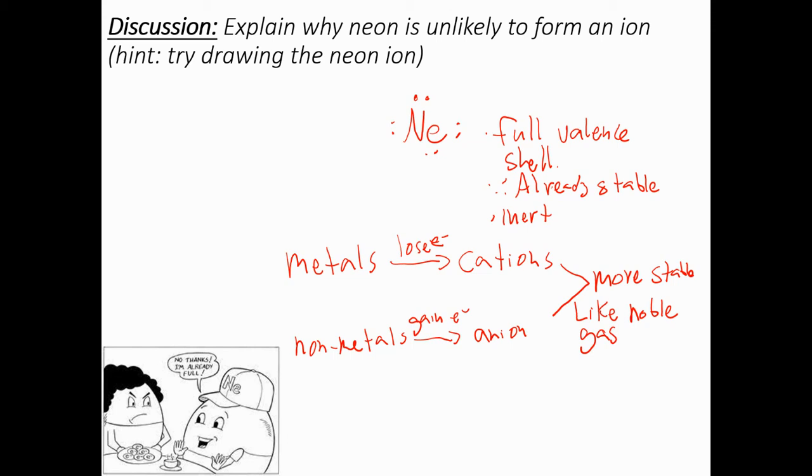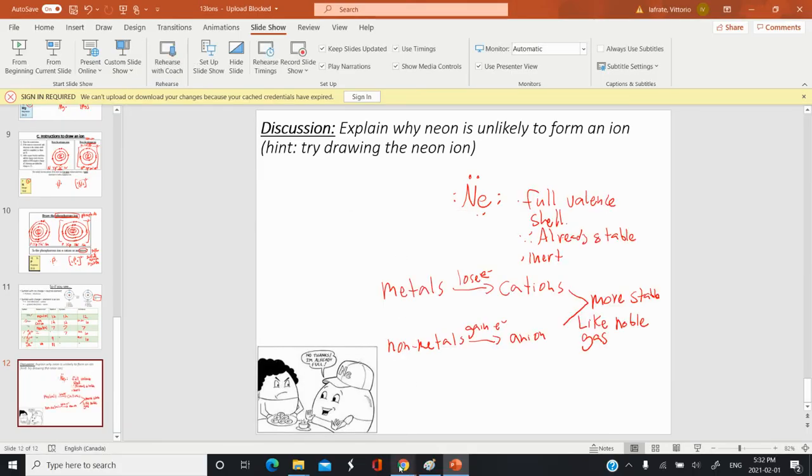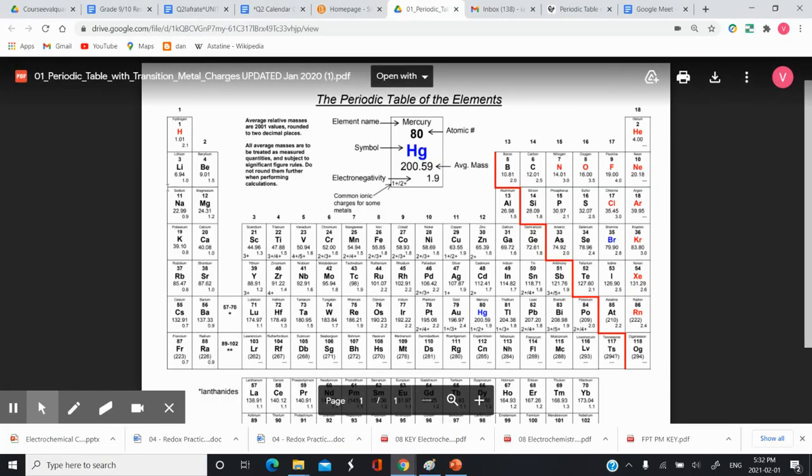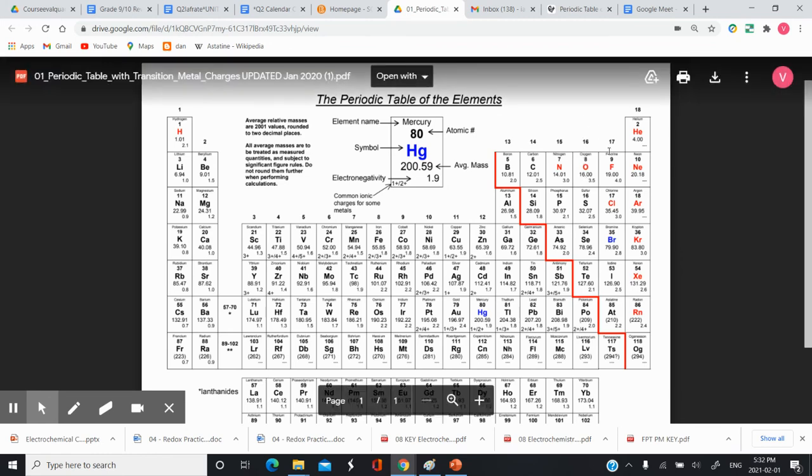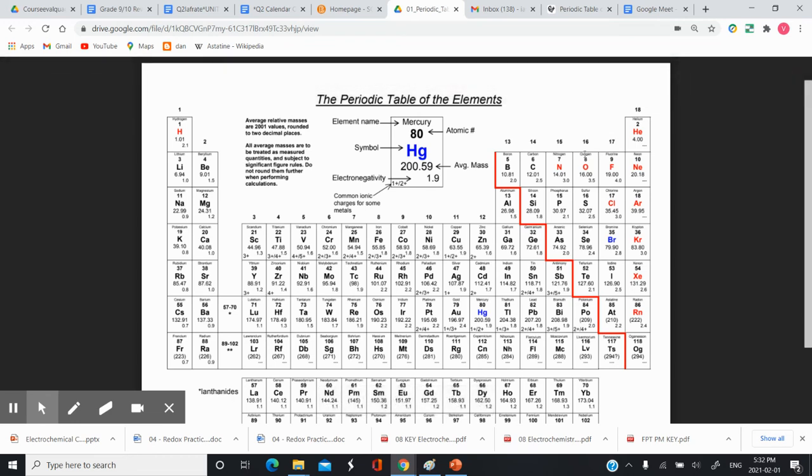Let's go take a look at one more important point, a trend or pattern that we might notice. So if you look at your periodic table, if you have a non-metal, like let's say oxygen, it's in group 16, 6 valence electrons, it needs to gain 2. It's going to gain 2 valence electrons, and it's going to become like neon, right? Because it has 8 electrons right now. When it gains 2, it's going to have 10 electrons total. Fluorine will gain 1 to become like neon. Nitrogen gains 3 to become like neon.